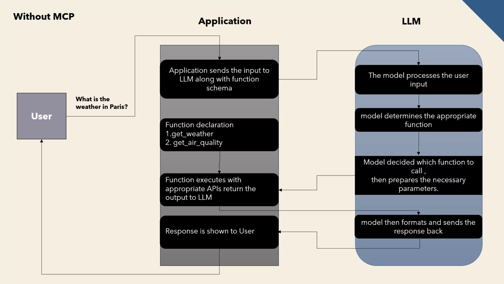Under the function, you can call any API, whether you call Google search to fetch the result, or you directly call weather.com or other weather APIs. That is a choice of the application, on which API you decide to call. And then once it is executed, the result will be sent back to the model. Then the model formats and sends the response back to the application, and in turn the application will send this to the user. Now I will explain this with a simple example.